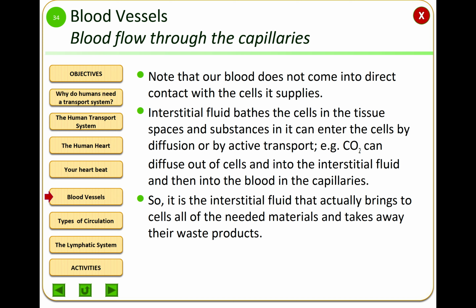Okay, diffusion here means the movement of materials, whatever the material is, from the high concentration part to the low concentration part. You find here that any interstitial fluid is bringing to the cells all of the needed materials and also takes their wastes away from the cells. This fluid is collected by the blood inside the vessels found inside your body.